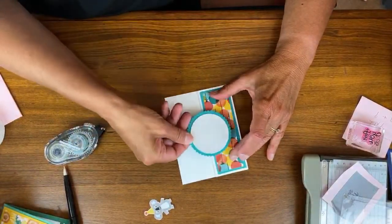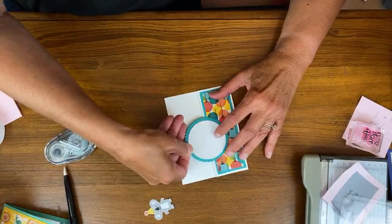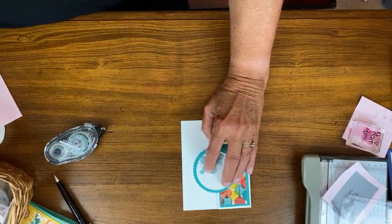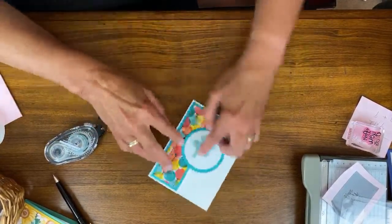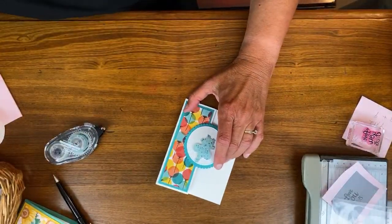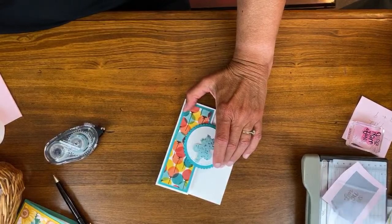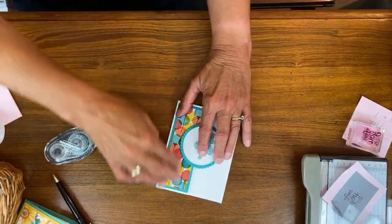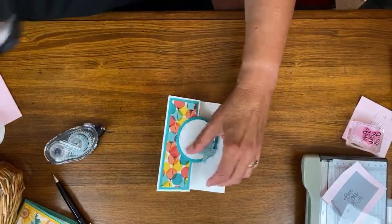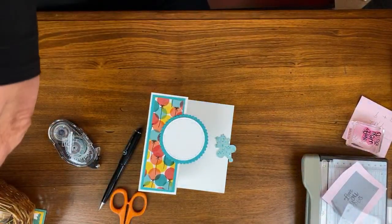And if you notice, there's a little spot there. I was going to put it where it'd be hidden, but that's going to be okay. And then I'm going to pop this one up. But I also think this is just a useful layout. And so that's what I do with layout classes. I think it's really fun because people get to choose. They can either purchase the supplies and make kind of the same things, or they can just cut their own, because I just put out all the papers we're using. But it's just so fun then to see the variety.